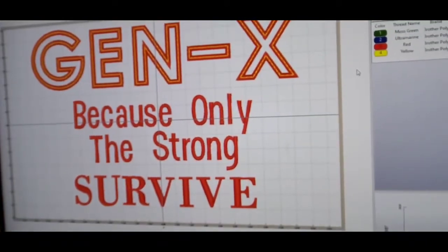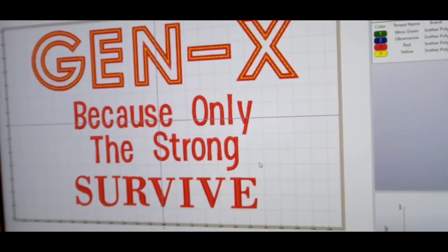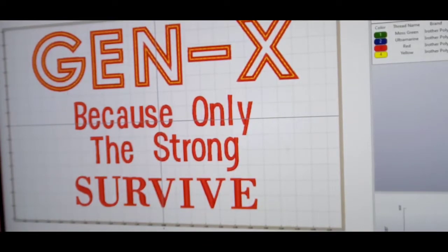So I am going to save this, and I'm going to take the design to the computer, get it uploaded, and I will meet you all at the computer. I mean the table, not the computer. Goodness gracious.